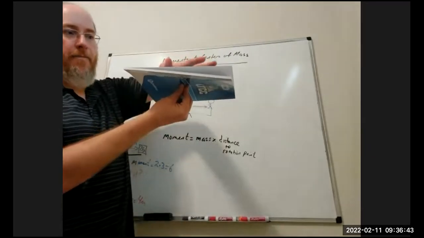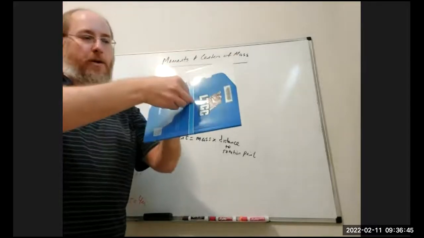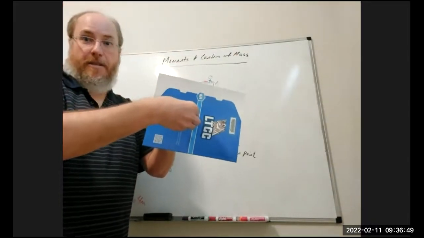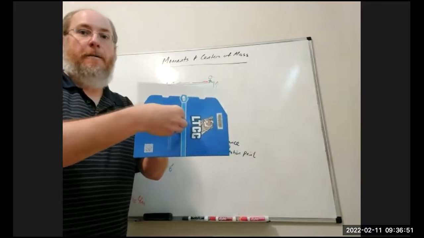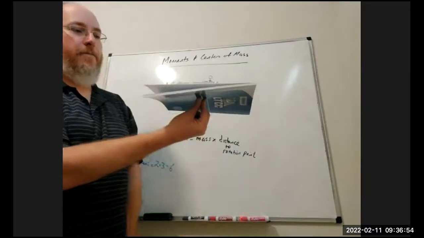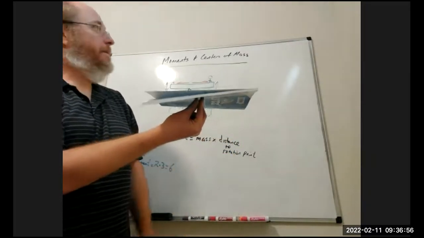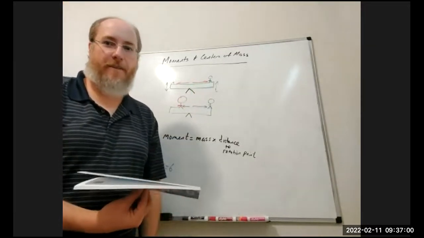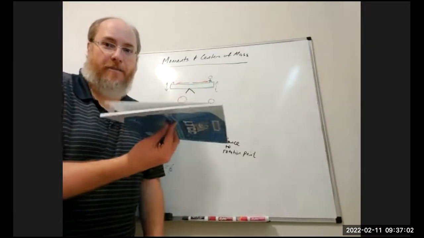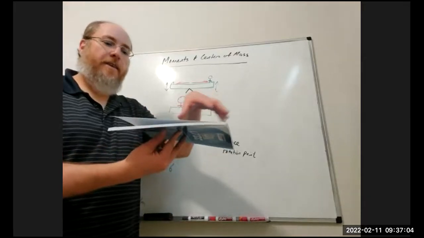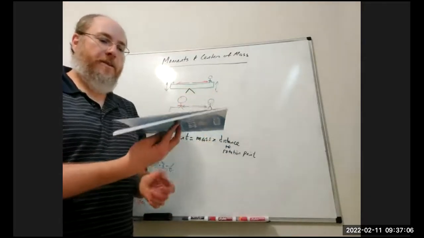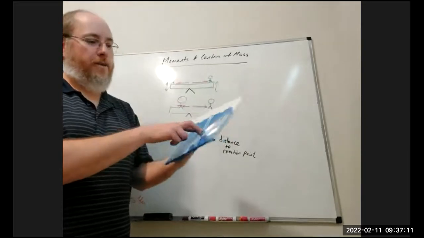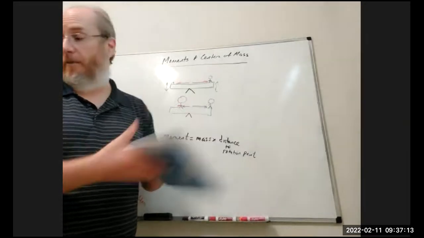Now I'm going to just kind of pivot this so you can see. And you look at where my fingers are. They're definitely kind of near the middle of the book, the center of the book. Okay, well, what I just found there, where I put my finger so that it balanced, is the center of mass. Go figure the name, right? It's the center of the mass. Like, if we think about the mass distribution, that's where this thing is centered. So something like this, it's a book. You notice it's pretty much right in the center of the rectangle.